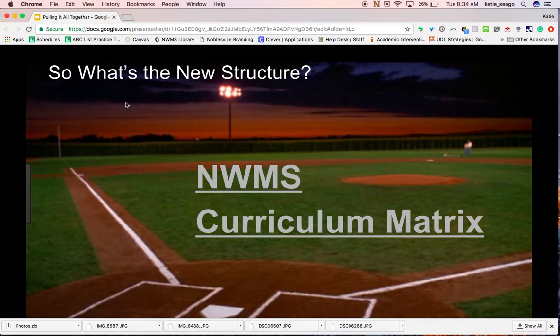Before Christmas break, you were asked to link your documents in a matrix for our curriculum. Today, we're going to take those documents and consolidate them. Most PLCs have maps that are stages 1 and 2, and then a separate document for stage 3. We're going to combine those today. So here's what that looks like.